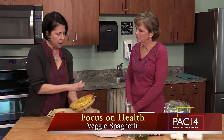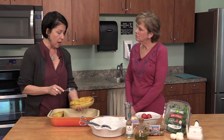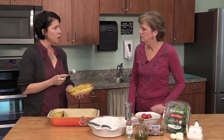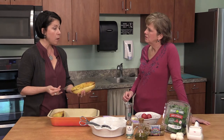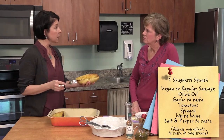Once it goes in the oven, you're going to cut it in half just like you would a pumpkin, hollow out all of the seeds and connective tissue, and put it in the oven to bake. It takes about 40 or 45 minutes. I like to use 425 degrees. The whole purpose behind this new phase of cooking is to empower people to just trust their instincts — once the knife goes through it, it's done. A larger squash might take 45 minutes; a smaller one a little less.